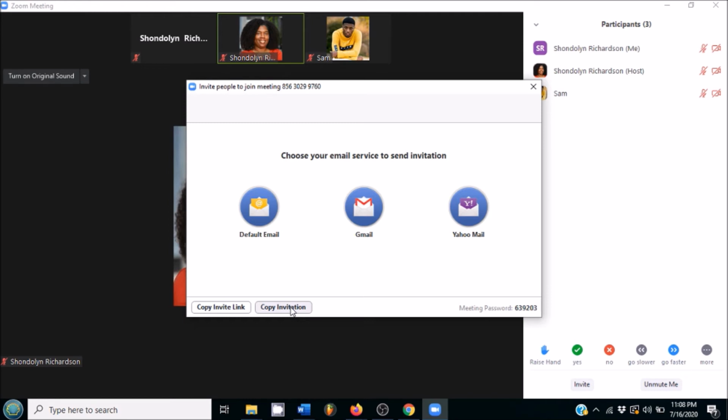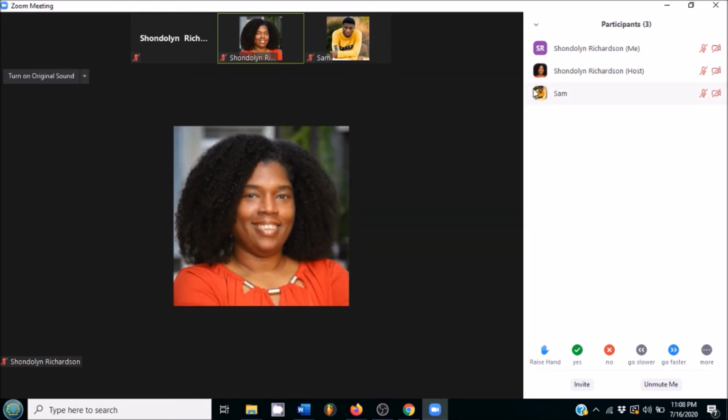You could just click this, and I'll demonstrate here. If you click that, you'll see it says invitation has been copied to clipboard. All you have to do is go to your email, paste it in there, and send it to your friend. That's all that is for, if you're able to use that feature.